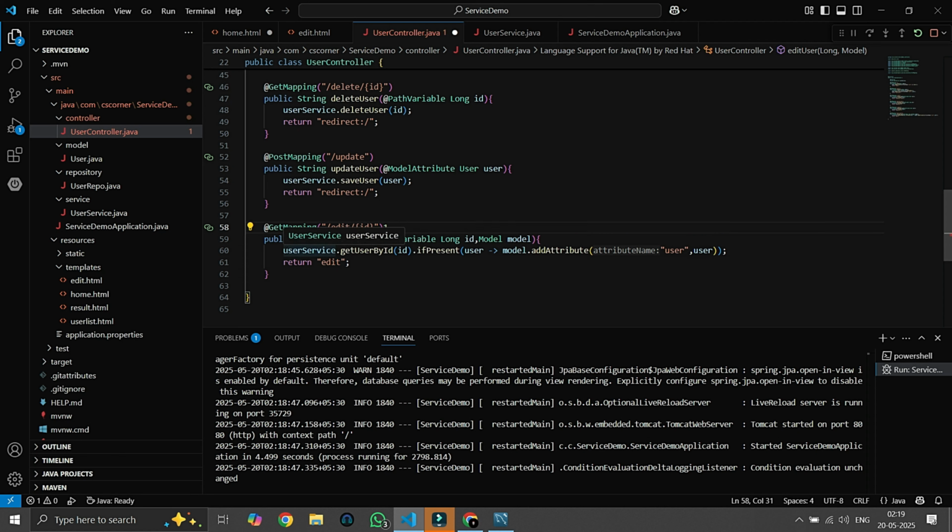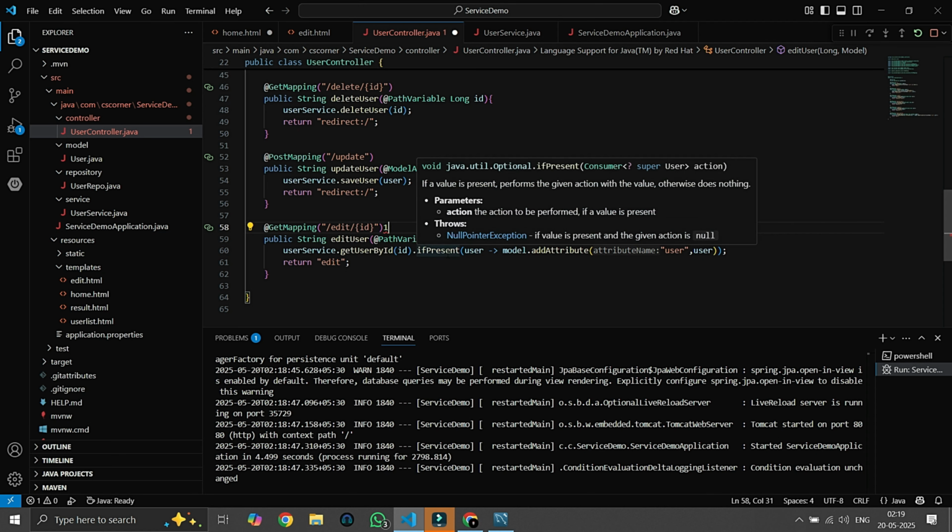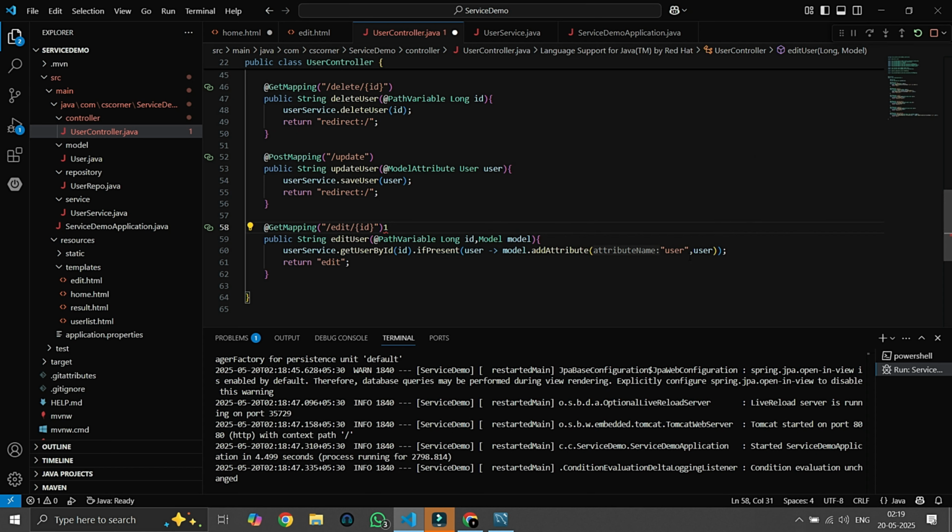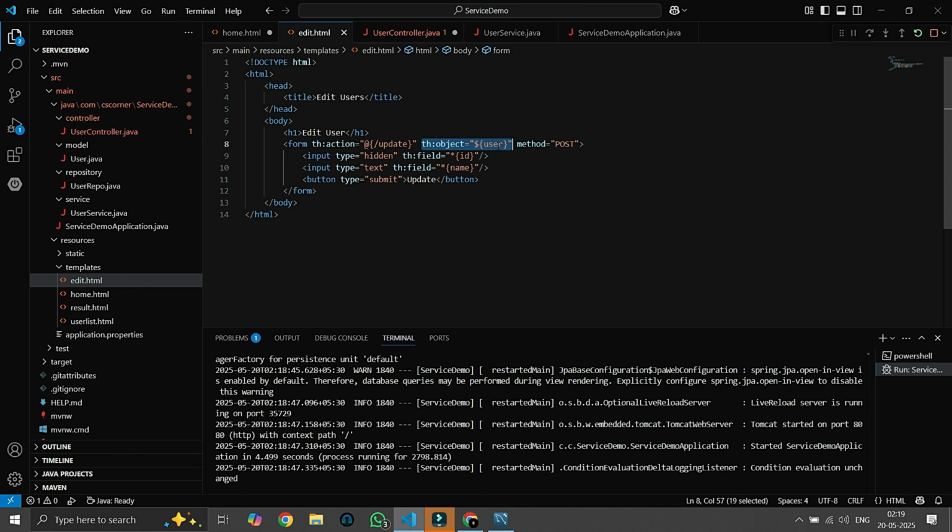So our user service layer will fetch the user with ID 1, and if it is present, it will be passed to our HTML page, which is edit.html. In edit.html, it is taking the user object. So if our user is present, then in edit.html all the details of the user with ID 1 will be shown here. Okay, so that's our logic.